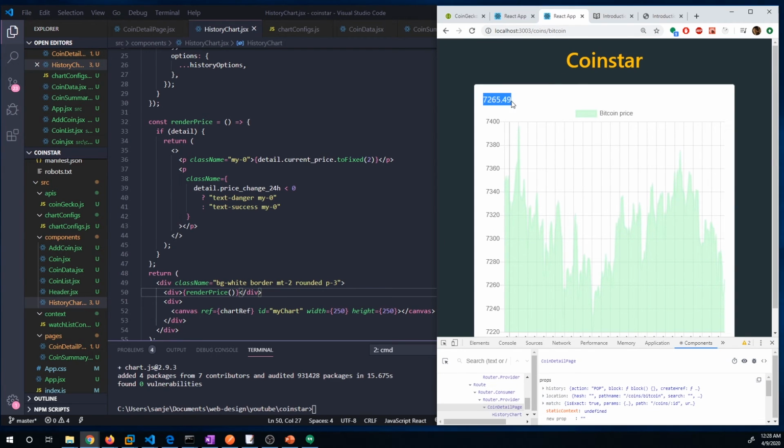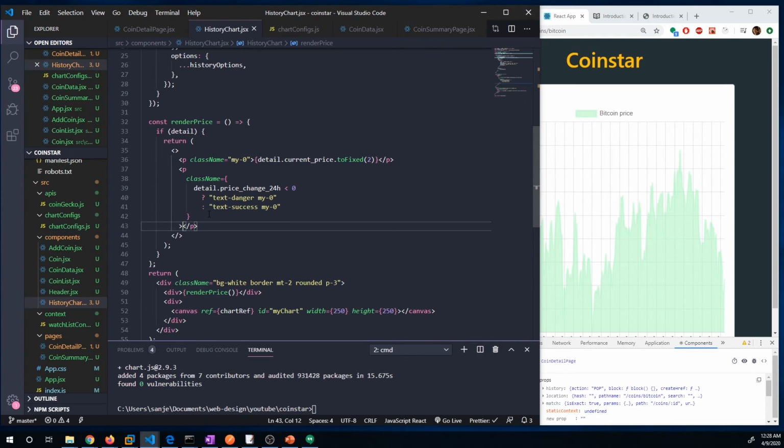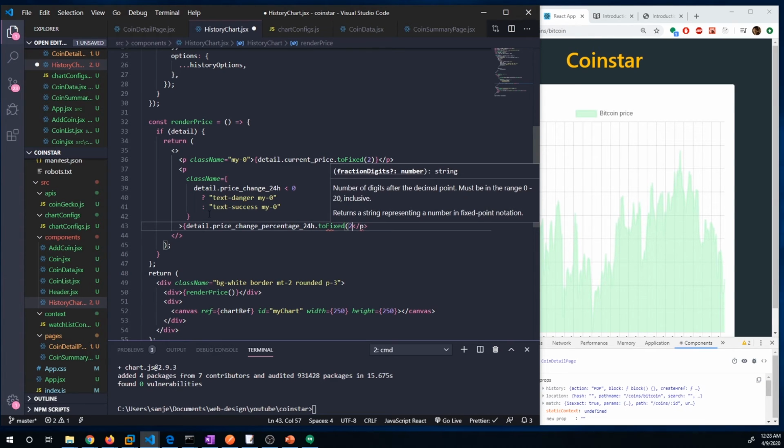All right, so we've got the value, but it's not rendering out the, oh yeah, I didn't actually pass in a value here. So we'll do detail.price_change_percentage_24h. And then we want toFixed(2) again.